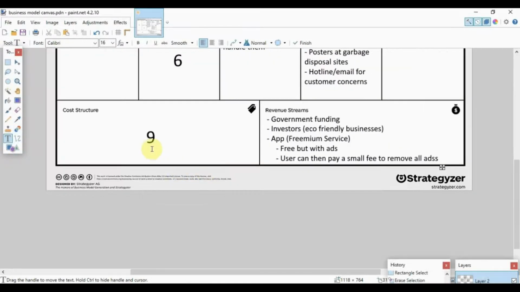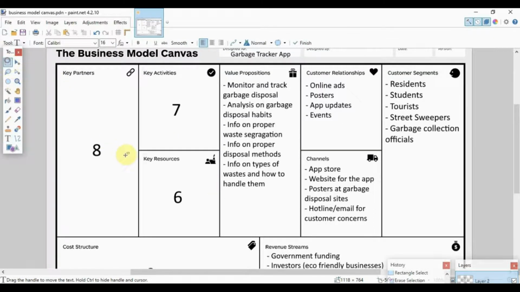So what are the key resources? The key resources refers to the different resources that you need in order for your app to succeed. In other words, what are the different technologies, tangible and intangible, information, and personnel that you need in order to ensure that your system or your product will be able to work?